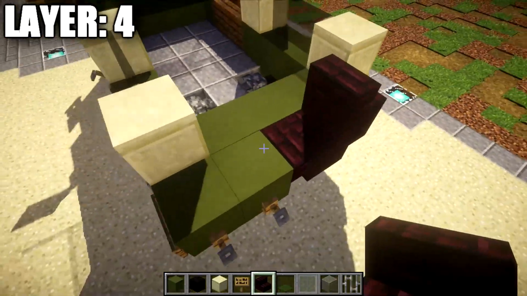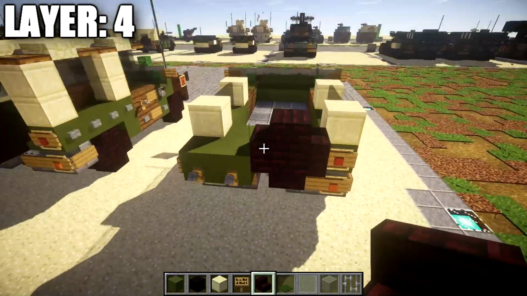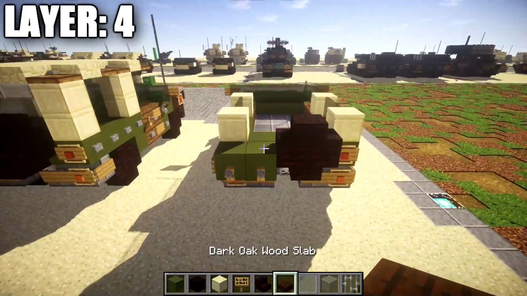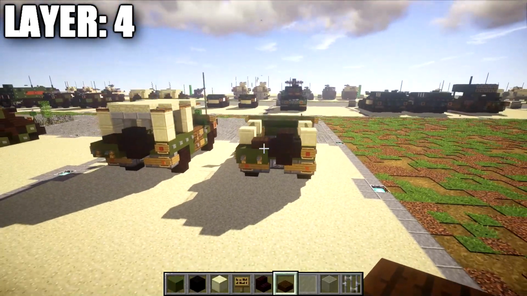Then also for the spare tire here, we're just going to place down 2 more nether brick stairs on top of it. And also, if you guys did build the toolbox, we're just going to place down a dark oak wood slab on top of this green stained clay block here.